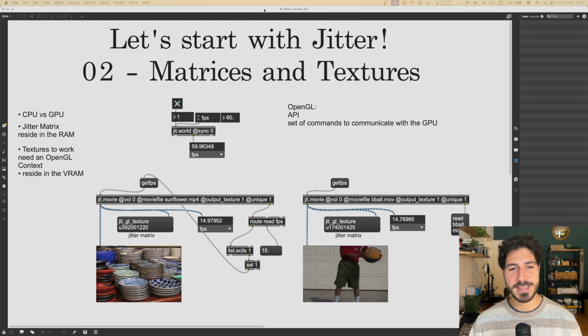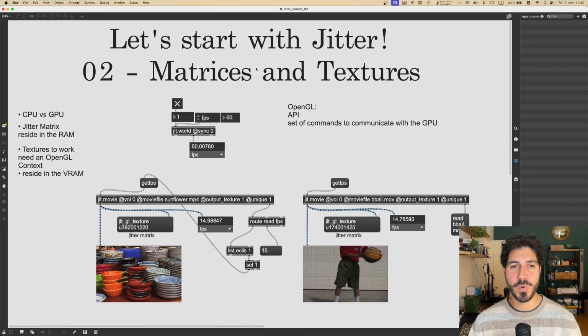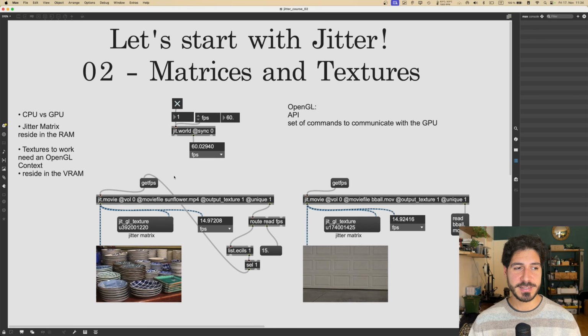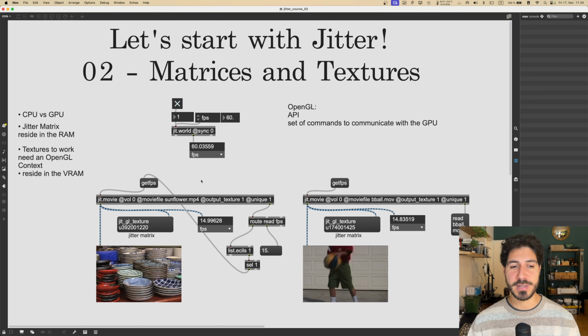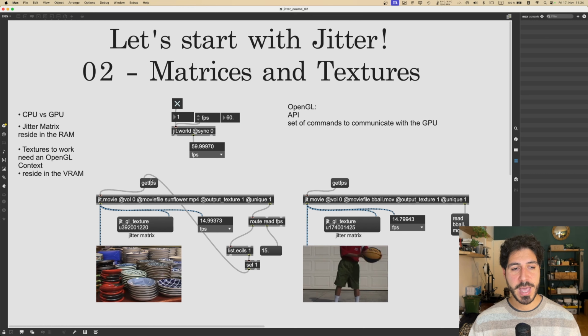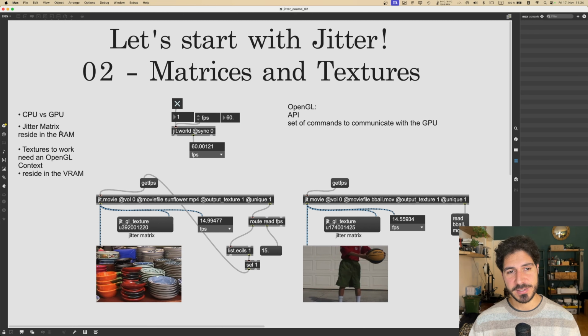So yeah, with that out of the way, in this video we're going to talk about textures, so how to work with movies, as we saw in the previous video, but this time we will work with the movies as a stream of textures instead of as a stream of matrices like in the previous video, and this will allow us to play movies at a much higher speed if we want to do so, and also will stress our CPU much less, because this system now works with a GPU, so the graphic processing unit.